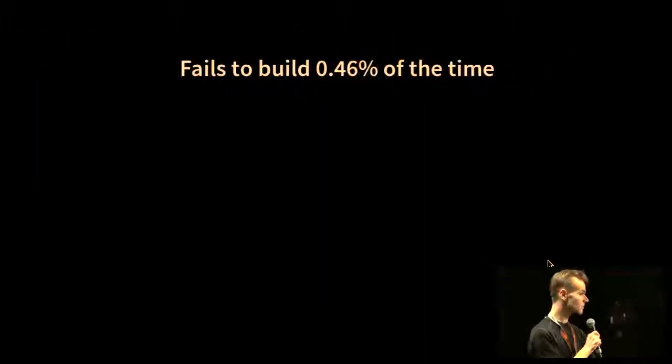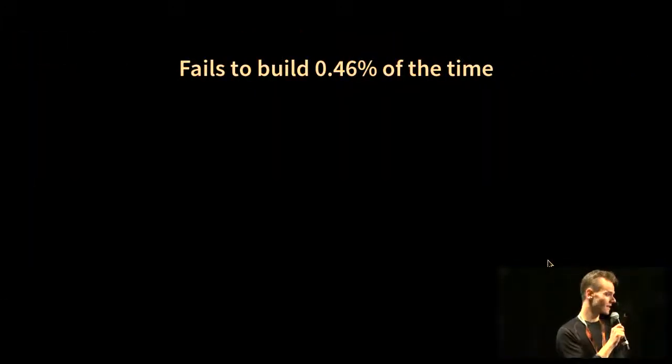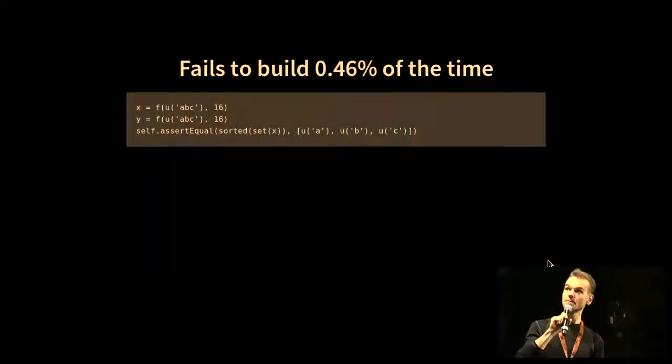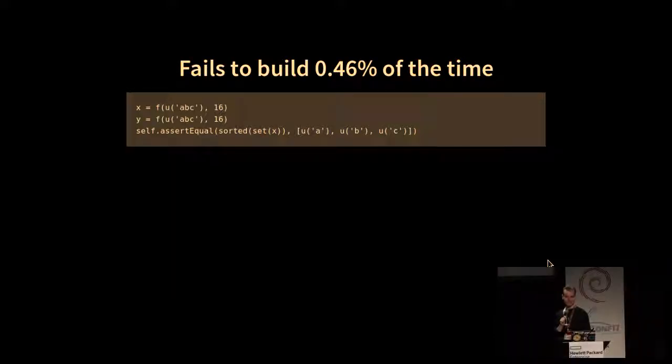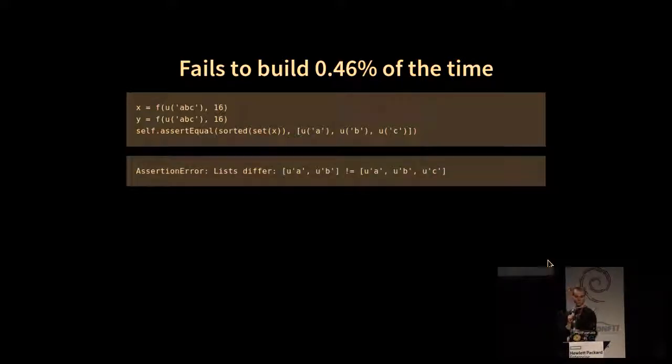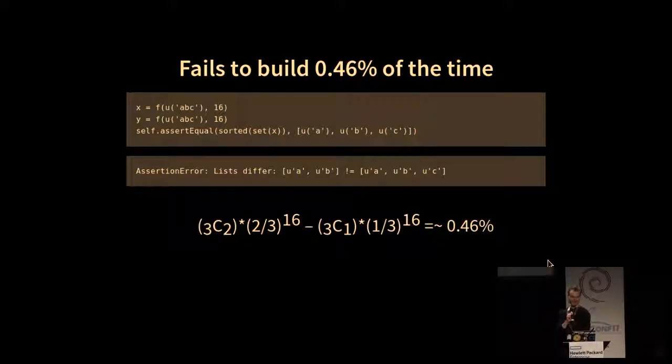That's DocBook to man. You also get some rather silly things. Here's a package that fails to build from source 0.46% of the time. This is because of the test suite, a Python test suite generator type thing, generating test cases. It uses a random number, and it's testing the random number generator, so it's already a little bit dodgy as a deterministic test. 0.46% of the time, it will generate a list that doesn't contain all of the elements, because it will generate A, B, or something like that in its test. Anyway, the details don't matter, but you could do the nice combinatorial maths, which we did. That's the Python parser. It's pretty fun. And we managed to find that. It just said unreproducible.